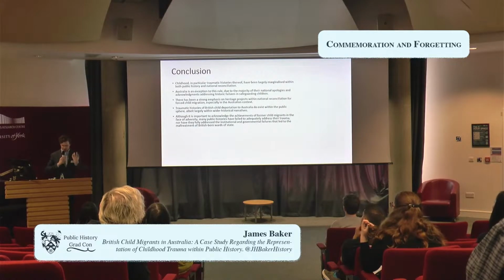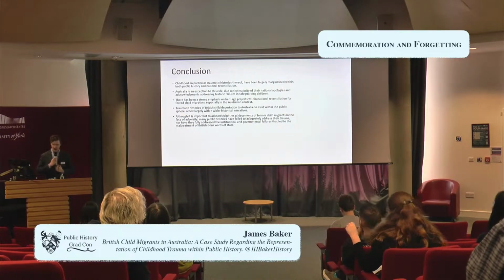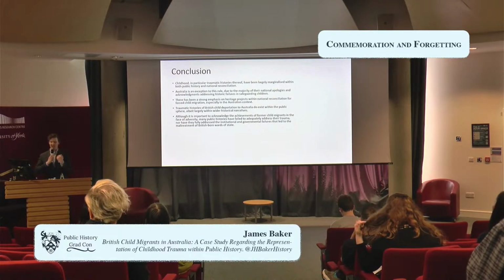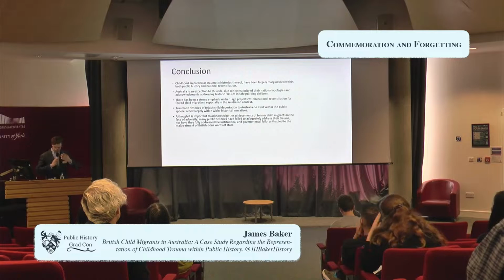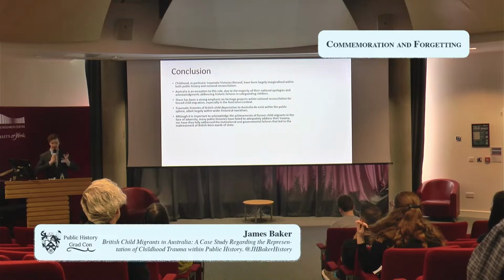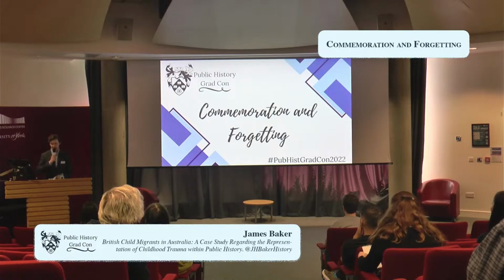So in conclusion, I believe that childhood remains largely marginalised in both public history and national reconciliation more generally. In spite of Australia placing a strong emphasis on childhood within national reconciliation, and the UK apologising directly to child migrants in 2010, child migrant heritage remains largely fragmentary, is often placed within wider historical narratives, and frequently overlooks the trauma they suffered in childhood, in addition to the institutional and governmental failures of care, many of whom experienced while in Australia and in the UK prior to their deportation. Thanks very much for listening.